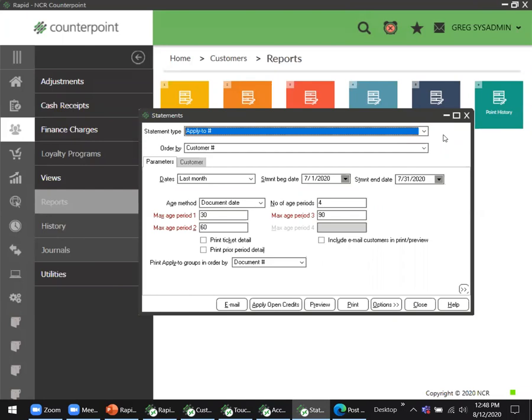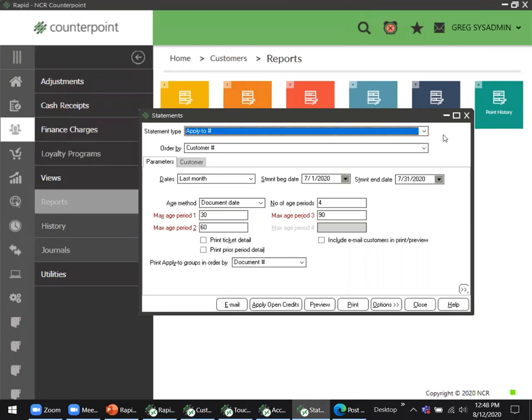And that would include, can I put my logo, my company branding on it? Can I move some fields around? Can I change the font? Make things bold? How do I make this stand out and really say, hey, this is my company. This is a statement coming from my company versus a generic form letter that would usually come out.